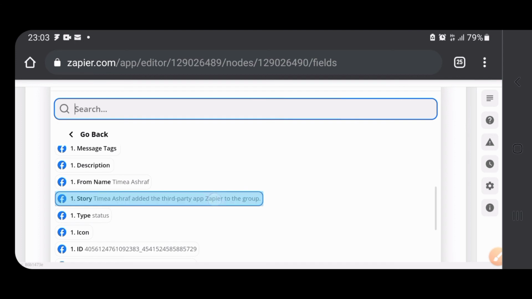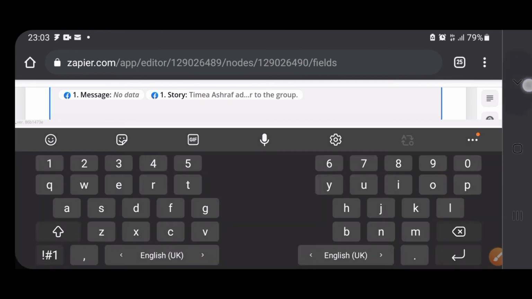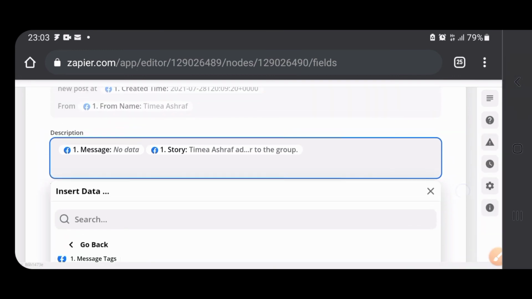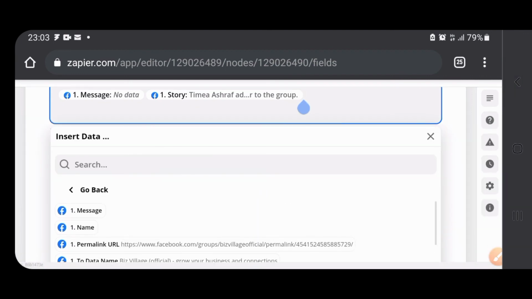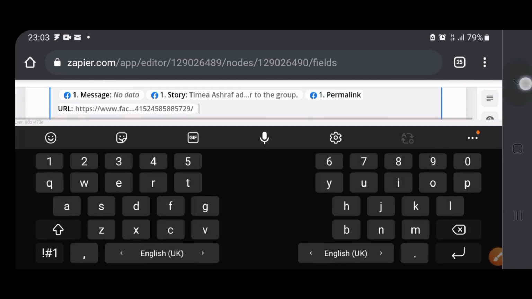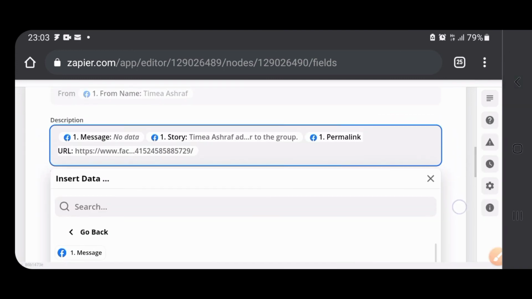I can also add the story, so make sure, because that has data, and I want to add the link of the post so I can follow up with the link with the post.